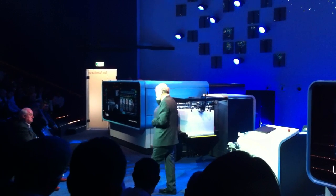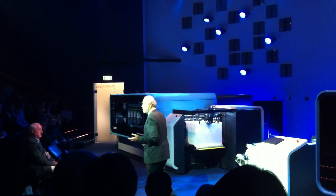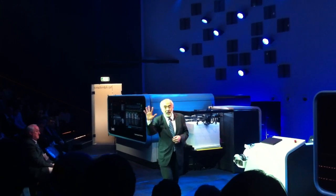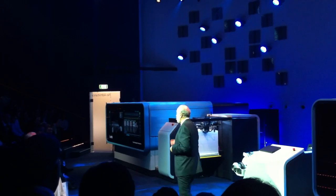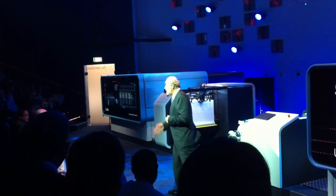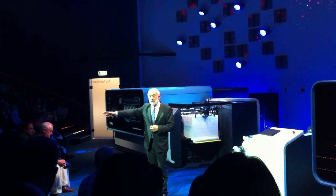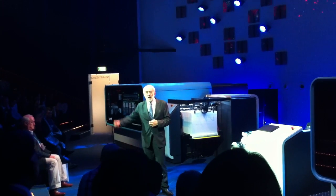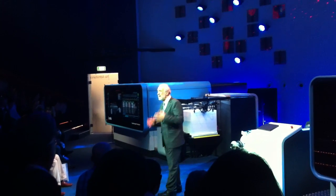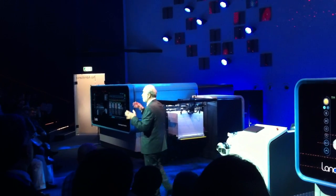Surely, digital media will by then have replaced, for the most part, printed media. Mankind has been communicating on paper for 5,000 years and has been printing on paper for almost 600 years. Printed media is not going to disappear for the next many, many decades — and for most of us and our children, that is over the horizon. The question is: how do I prosper from my business as the printing industry transitions from mechanical printing through digital printing to ultimately digital media?